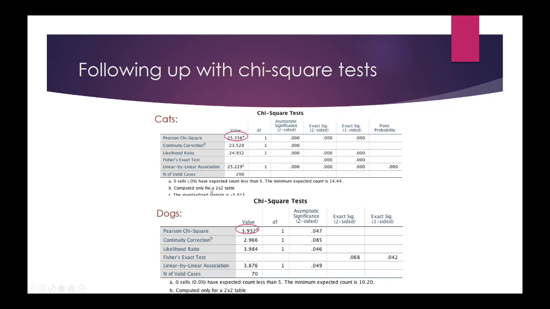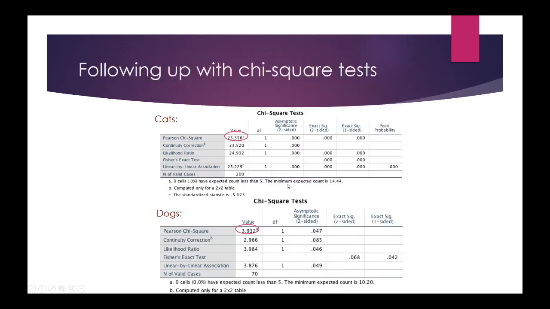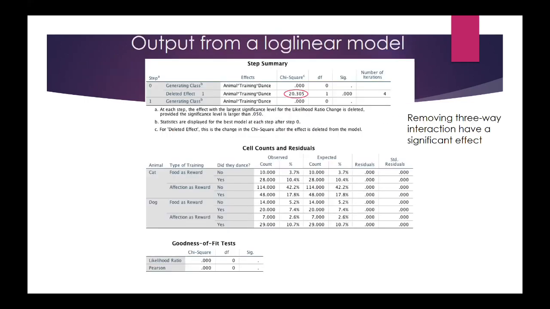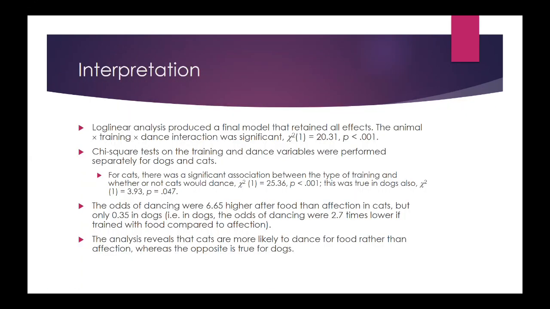And that's then where you did the animal training effect, looking at all three, because it does matter if it's a dog or a cat. Yes. And if it didn't matter if it was a dog or a cat, that's where in that model it would throw animal out and just look at training and dance. But we did see based on these statistics that the type of animal did matter, and we can see that with our final results, where cats were way more likely to dance with food as opposed to dogs.